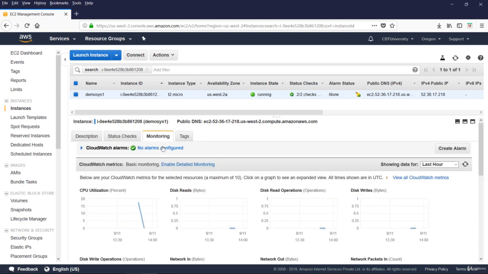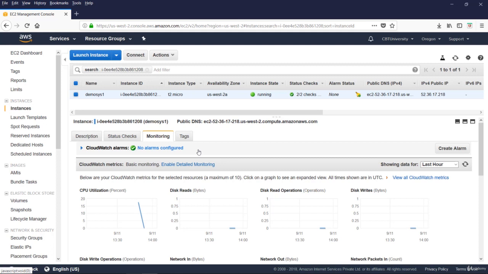Monitoring. We don't have any alarms configured yet in the CloudWatch. Amazon CloudWatch gives the complete visibility of our cloud resources and applications. Amazon CloudWatch is a monitoring and management service built for developers, system operators, and IT managers.